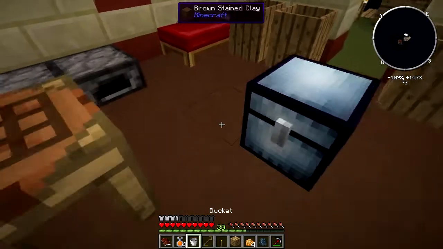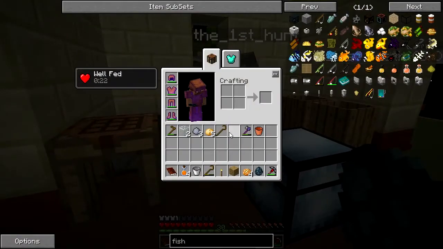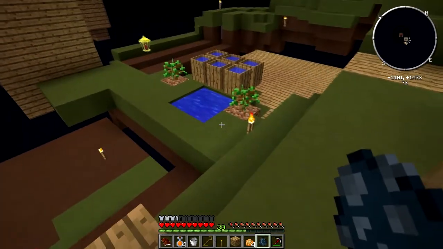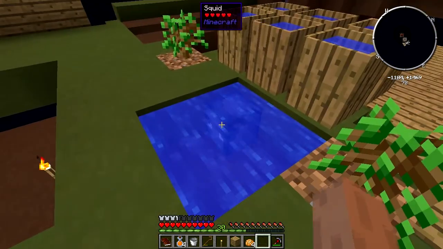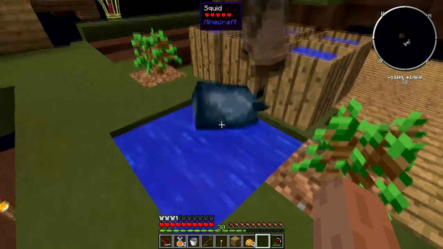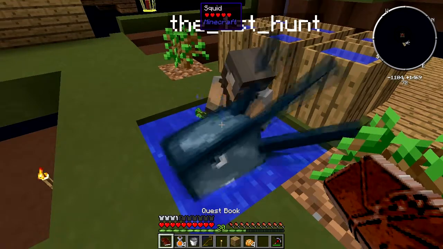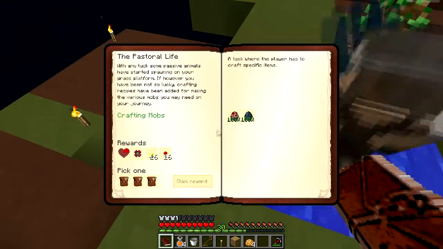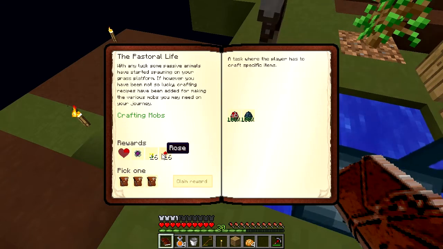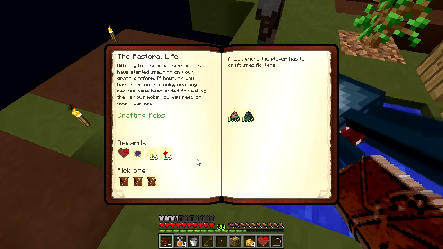Spawn squid. We got a squid. Woo! Are we gonna spawn him in one of the barrels? We can spawn them in our infinite water source. Hi, squid. Hello. Time to make a mermaid. Oh yeah. All right. We get a reward. I'll take the right one. Okay, I'll take the left.